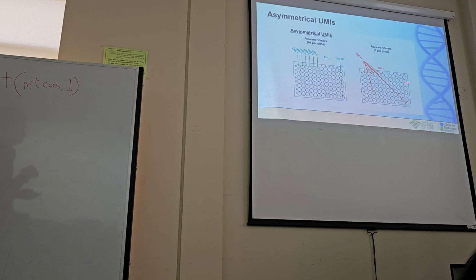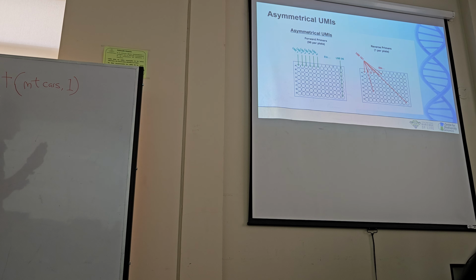So everything within a given plate gets the same reverse primer, but we can have a series of different reverse primers, and we can use that to multiplex a whole lot of different plates together. Bioinformatically, that means you need to see both complete ends of a read to see both unis. But if you get that, the reverse primer gives you the mapping to a plate, and the forward primer gives you the mapping to a well.